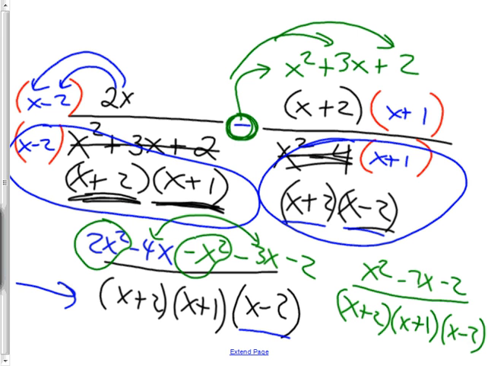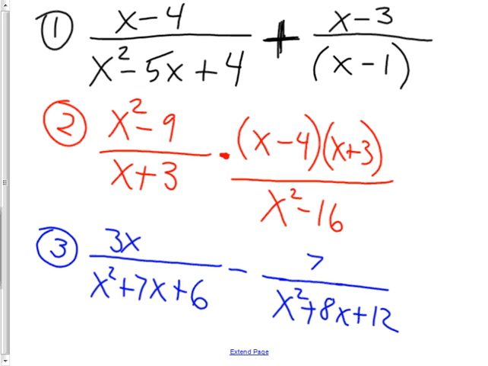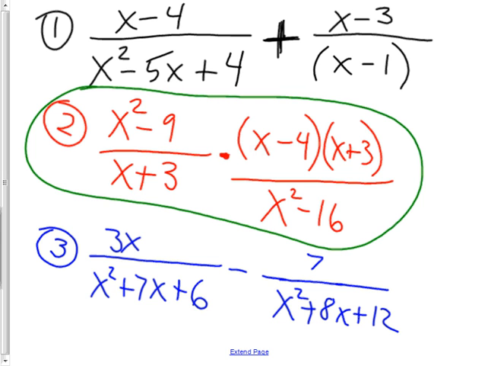Okay. Now, this is a little 3-question mini test. Some of them are easier than what you just did. One of them, this one right here, I want to note, this little practice question is a multiply problem. Do you need a common denominator when you multiply? No, so it's a lot easier. Just a whole bunch of factoring and canceling, and you'll get your answer on that one. Okay, so number 2 is the easy one. All right. Give this one a shot.